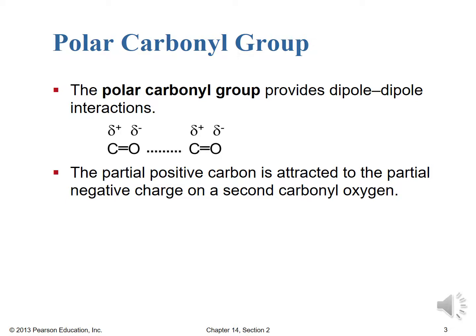giving the carbon a slight partial positive charge. They can align as a result, because a neighboring ketone or aldehyde would be attracted. Its partial negative, the oxygen of the carbonyl, would be attracted to a neighboring carbon, which has a partial positive, and so on and so forth. So that ability to attract neighbors will cause us to have maybe slightly higher boiling points than we otherwise would expect for substances like aldehydes and ketones.